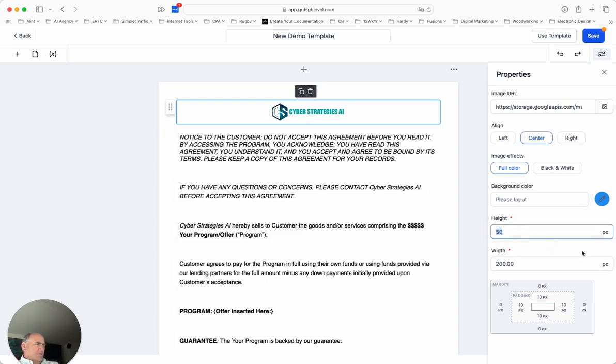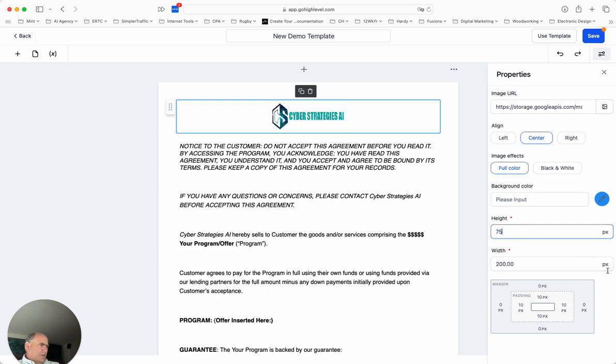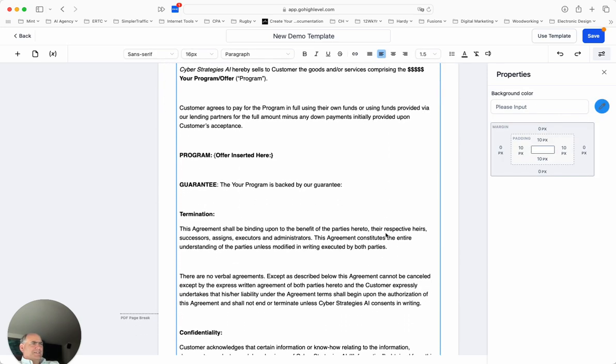So I'll go up by 50% on this one to 75, and by 50% on this one to 300. And it plays games with the numbers again. I'm not sure exactly how that's supposed to work, but that's how I got it to work.